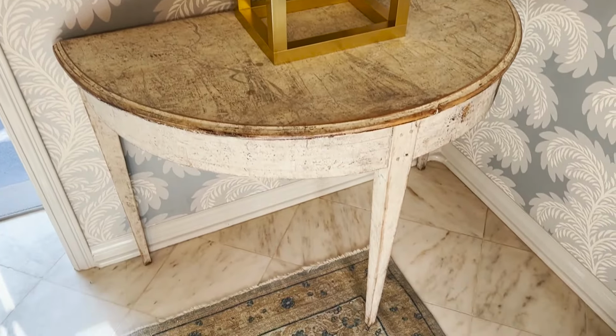My favorite thing about this house is that I get to use every bit of it, and my yard is a part of this house. So we sit in it every day. We entertain outside, and I love the people around me. I just couldn't live life without them. I have neighbors that are my family, and family that are my neighbors, and they're a part of our daily life, in and out of our house, and it's definitely life-giving.